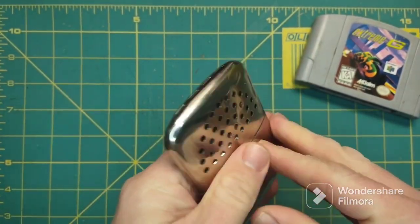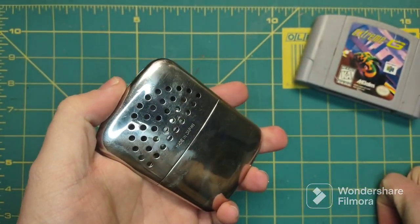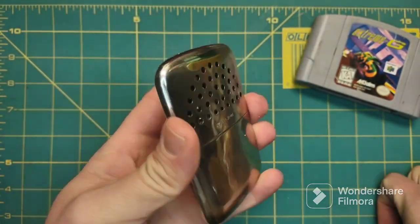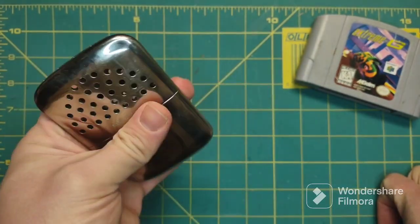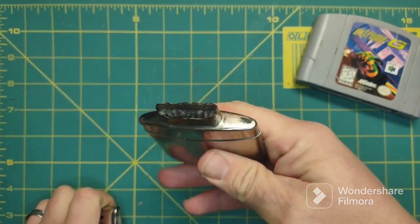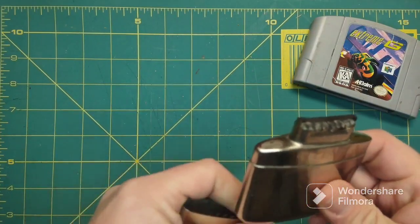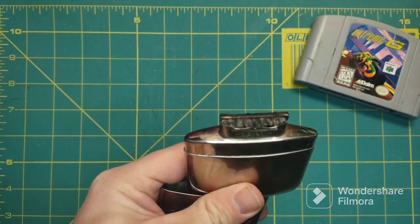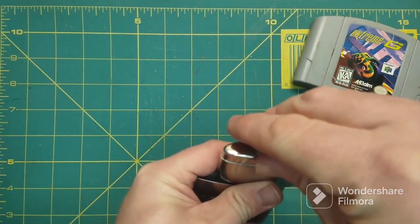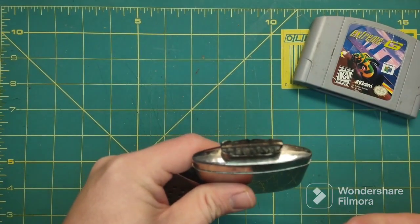Then you put your cap back on. The first couple times I tried this out I did not know there was not supposed to be a flame, so I thought it wasn't working. But the third time I tried it I held onto it and carried it with me, realized it was heating up and working, then watched a couple videos. What happens is the vapors from your fluid come up through the catalyst and react with it — that's what heats up, the fumes reacting with the catalyst.